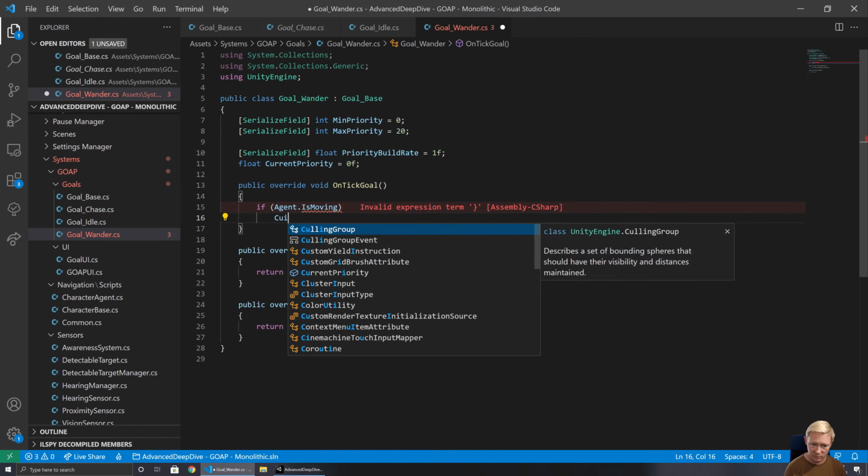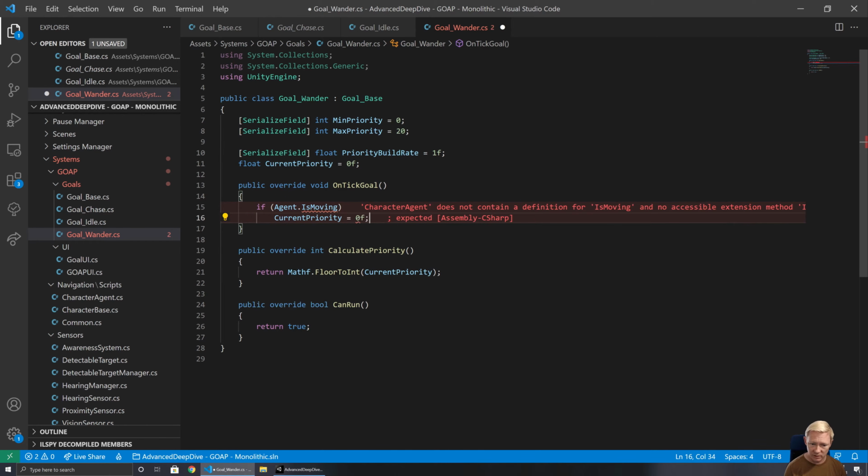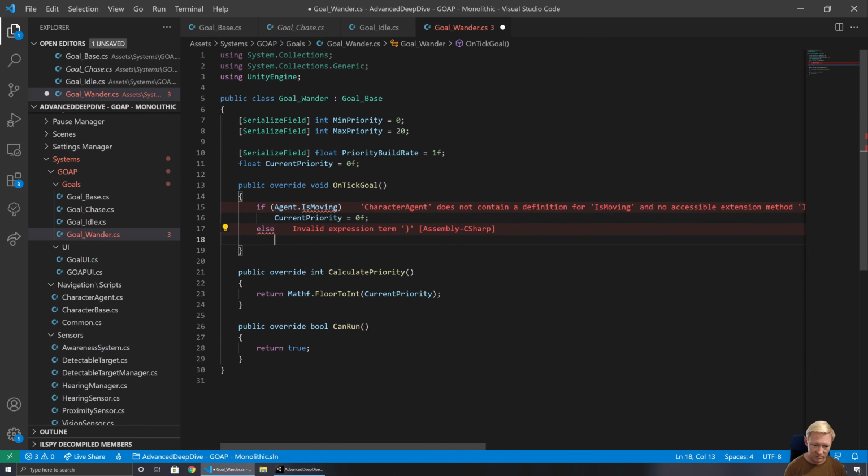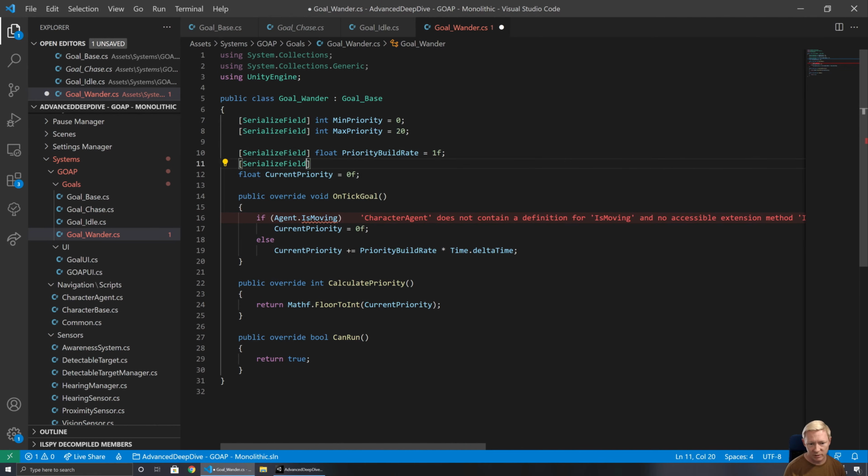If it's moving, current priority goes to 0. Otherwise, to the current priority we add our build rate by Time.deltaTime. And actually, this is something where, rather than a build rate, that's pretty good actually, I think then we would have a priority decay rate.